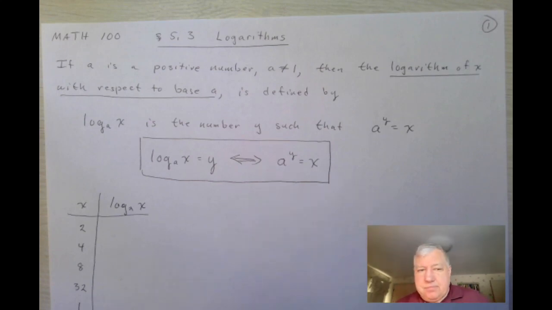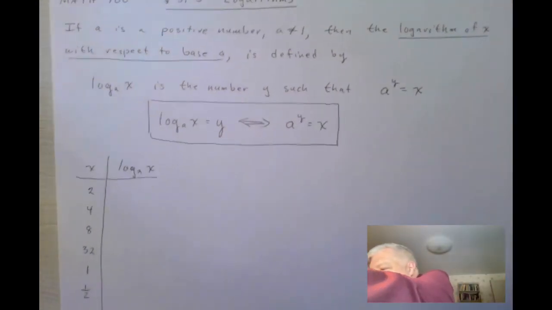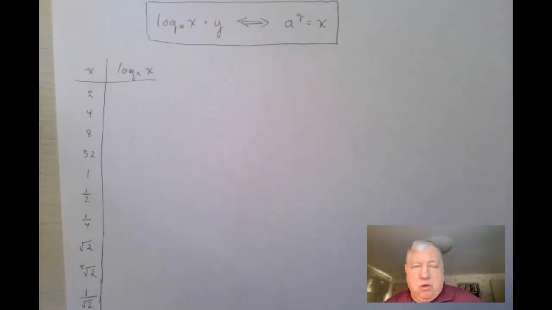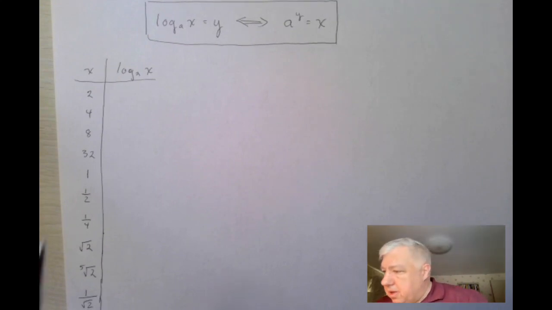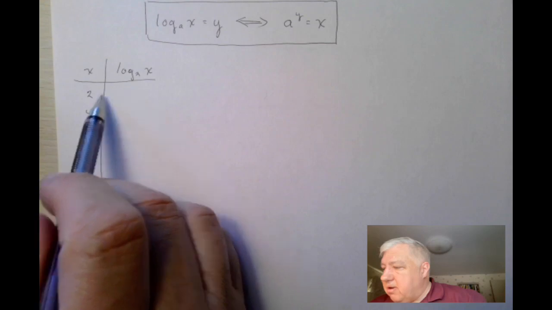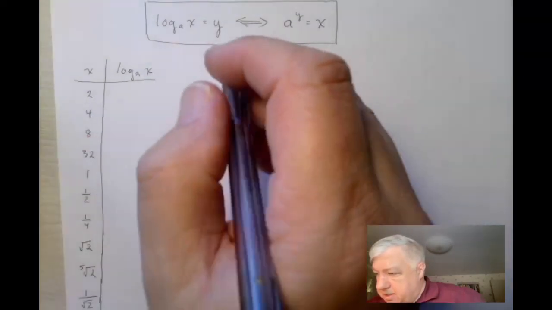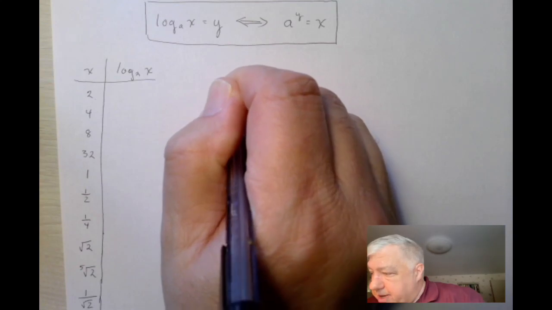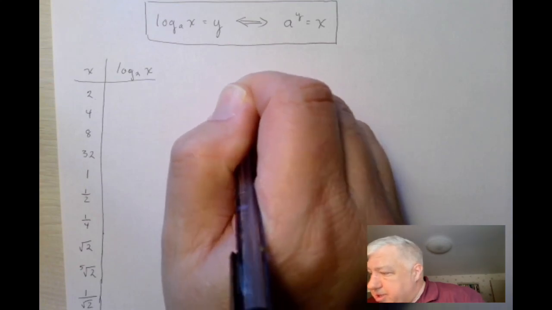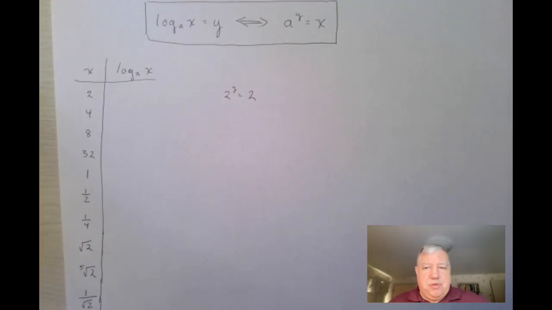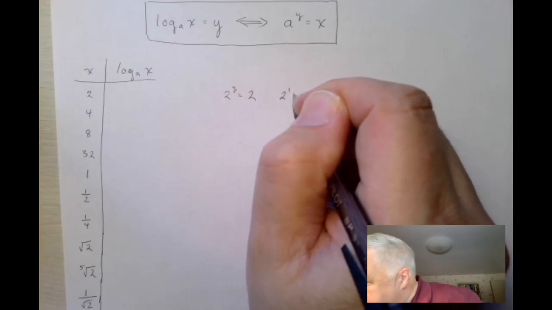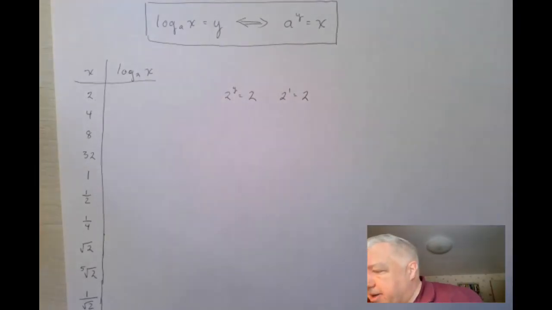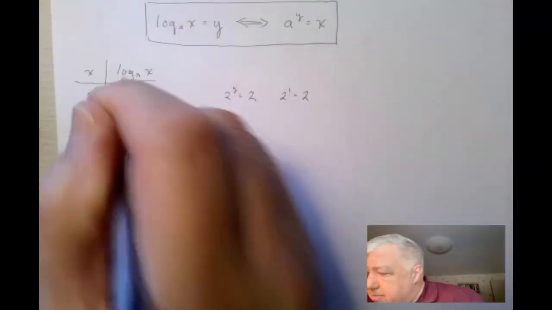So, obviously, the value of a log is going to depend on both a and x. So, just as a specific example, a few examples here. Let's say we want to take the log base 2 of some numbers. We want to find the log of 2 base 2. Well, you want to ask yourself, 2 raised to what number? 2 to the y is equal to 2. What's the solution to that equation? Well, obviously it's 1, right? 2 to the first equals 2, right? So the answer is 1, because that's the exponent here.